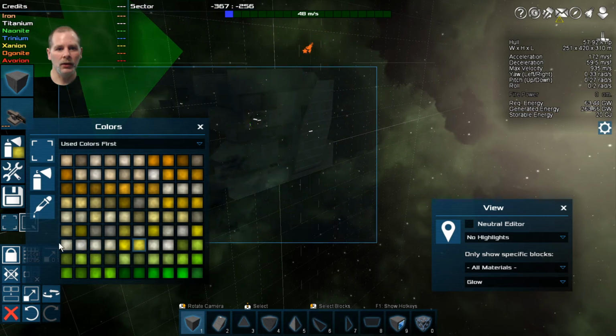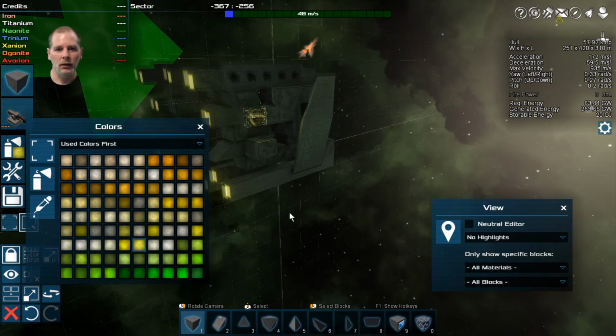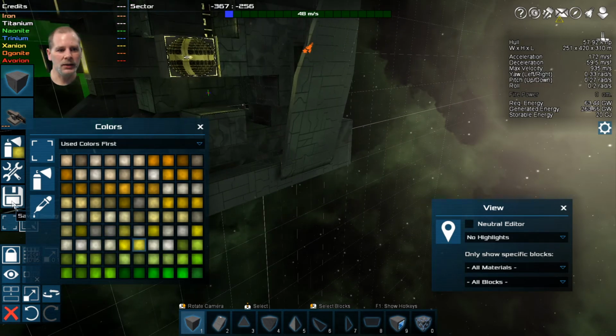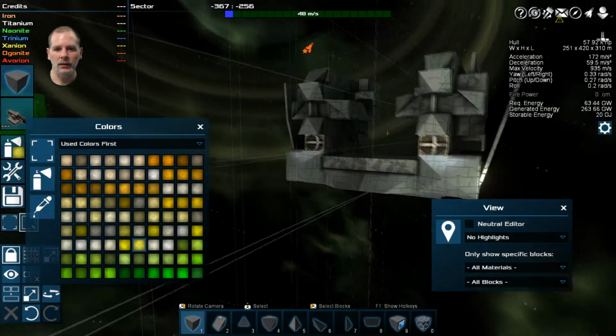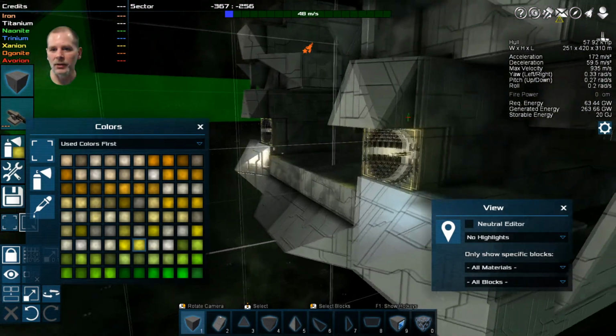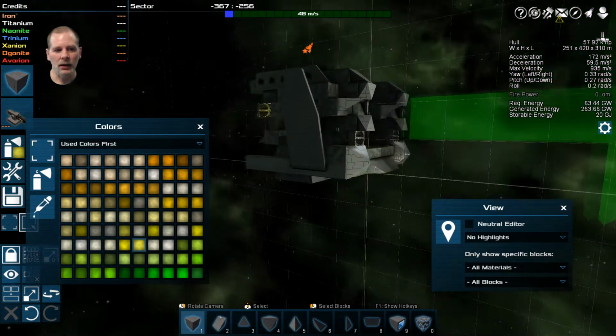There we go, all the glow pieces, and then we'll apply current color, and then we'll go back to everything. There we go. Nice, and then select none. Let's see what that's going to look like. Yeah, that's cool. So I think it will do for all the rest of the blocks.